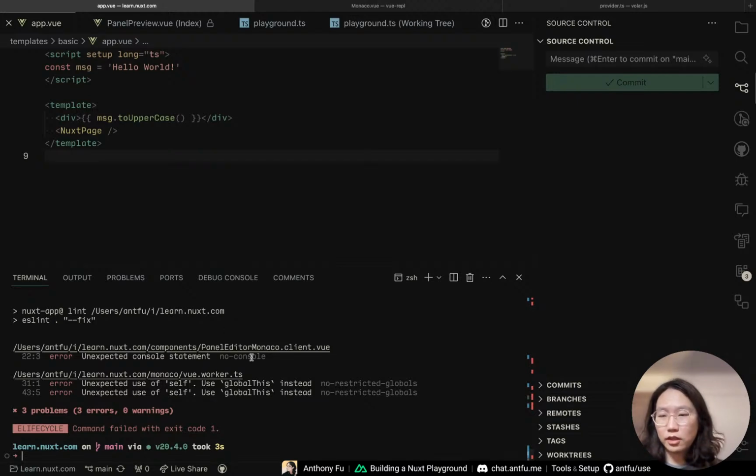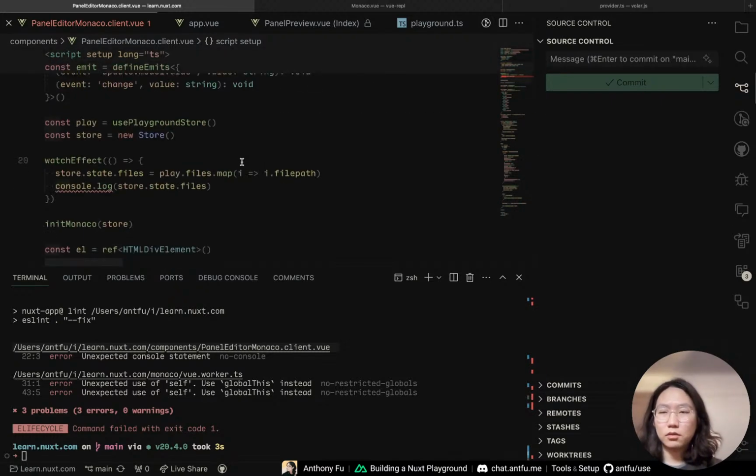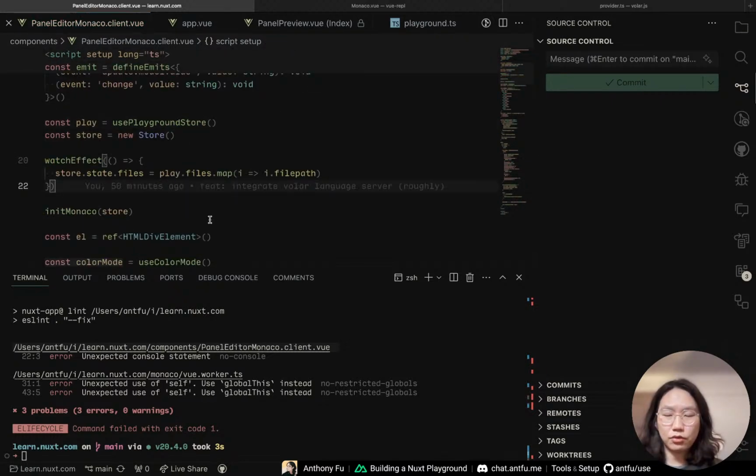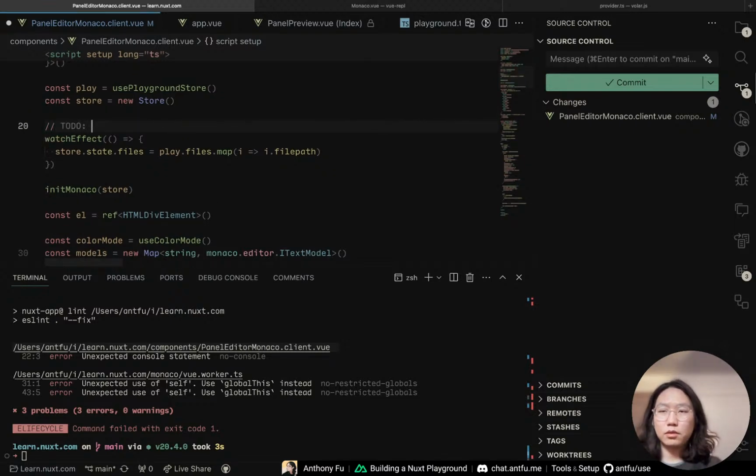Oh, okay, so I have some linting issues. Let's just clean it up. I have a console log. Where's the console log? Yeah, and we shouldn't do that. So to do: refactor this out.